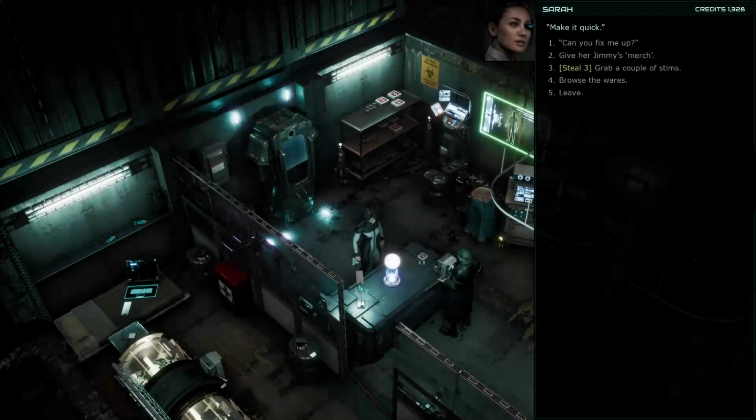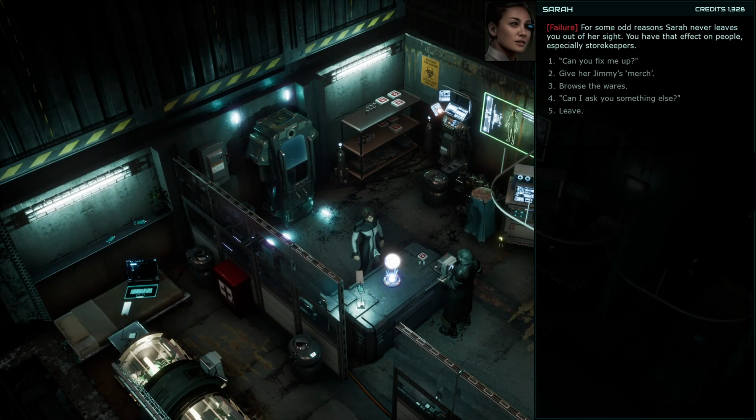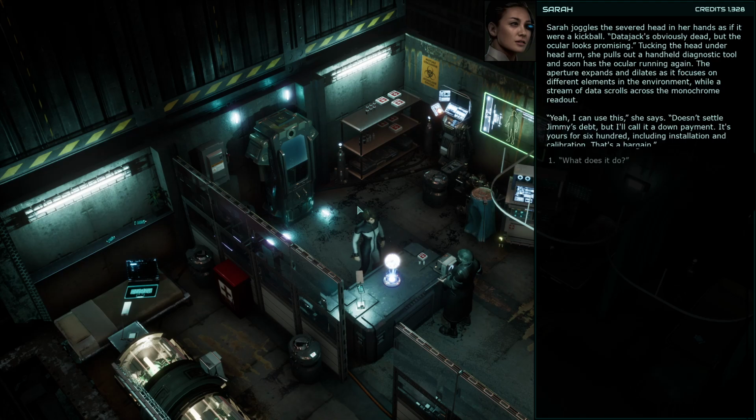Sarah. Try again to steal, never succeed. Let's give her Jimmy's merch. Sarah joggles the severed head in her hand as if it were a kickball. Data Jack's obviously dead, but the ocular looks promising. Tucking the head under... I assume this will be tucking the head under her arm. She pulls out a handheld diagnostic tool.